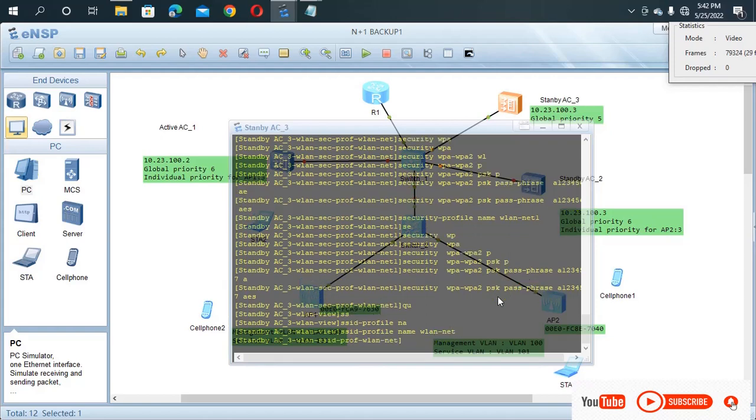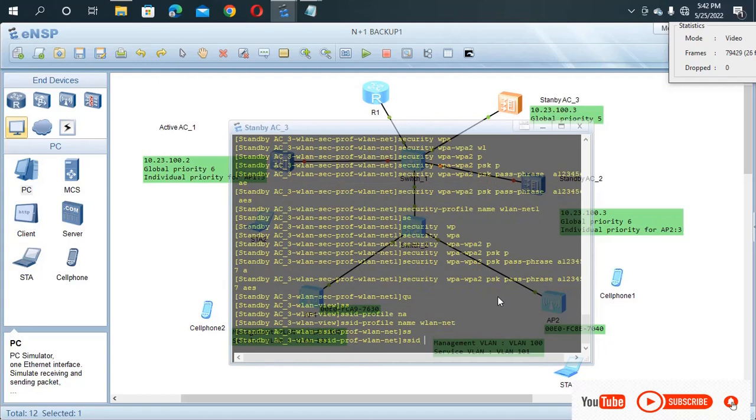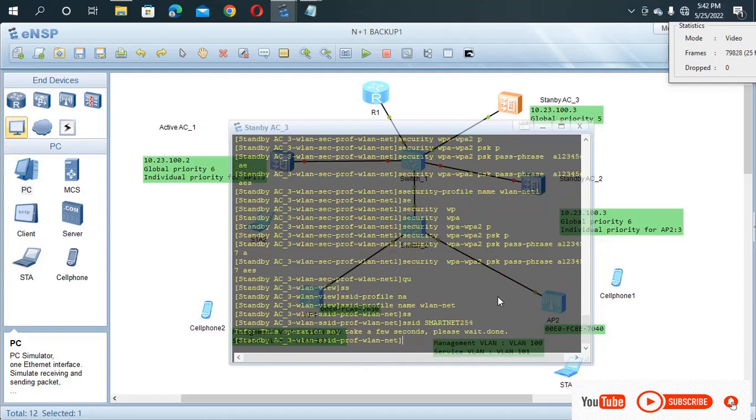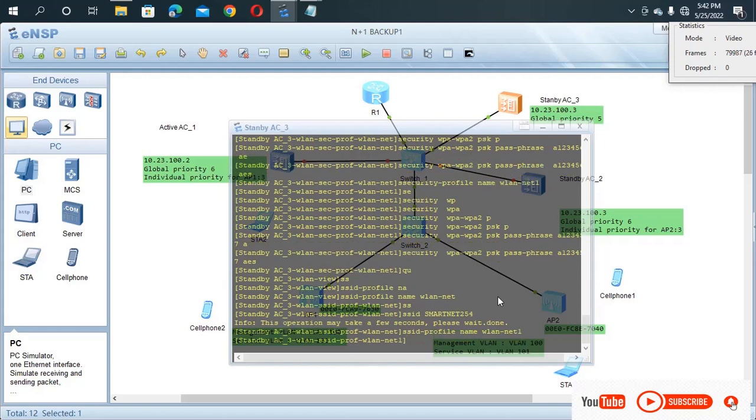Then the SSID will be SmartNet, SmartNet 254. Then we create the second SSID, SSID WLAN net 1.